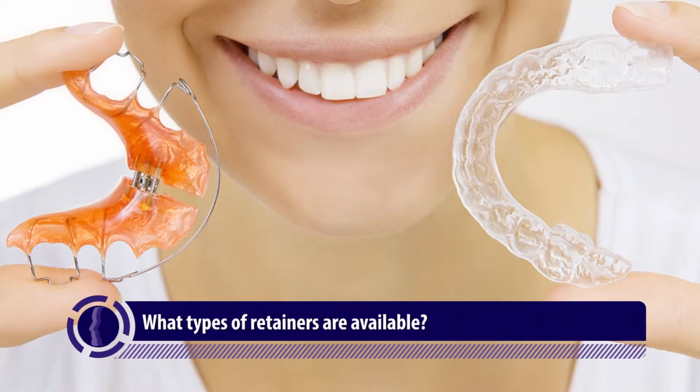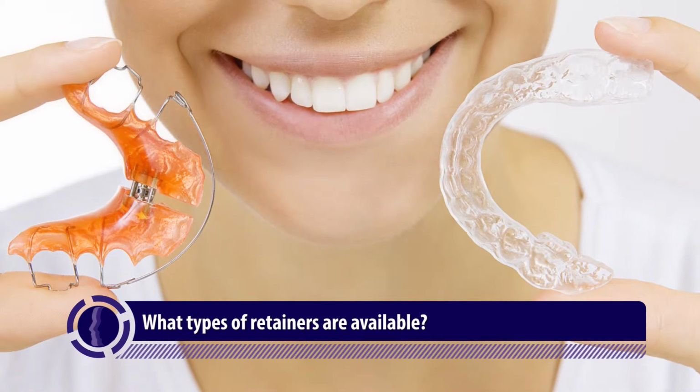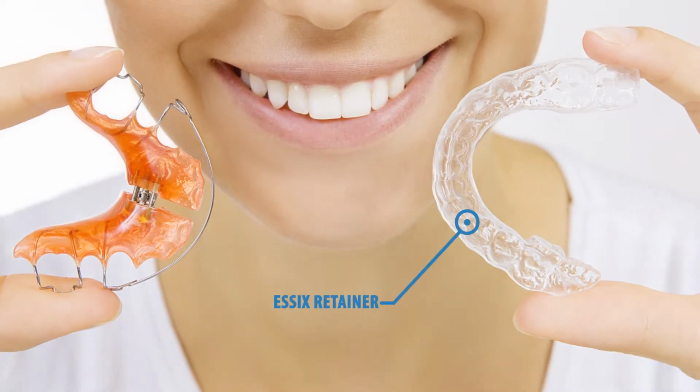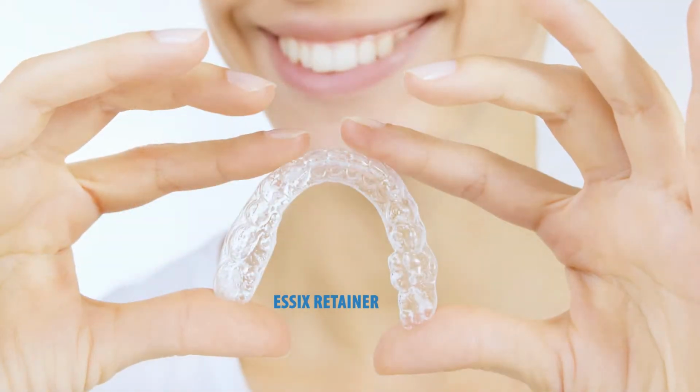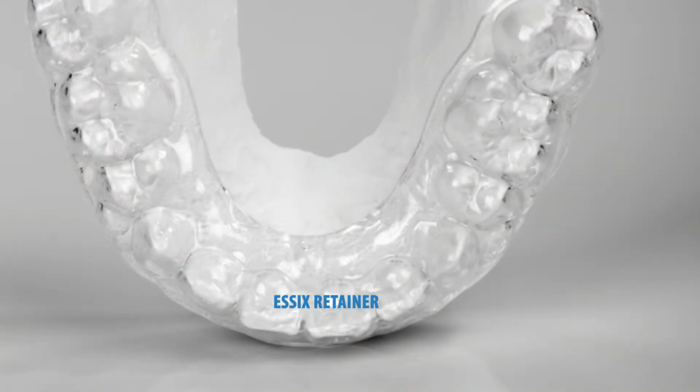Another common question I get is about retainers and the types of retainers that we make. Our most popular retainer is called the Essix Retainer, and that's a clear, almost Invisalign type retainer. The reason it is so popular is it works in a couple of good ways.